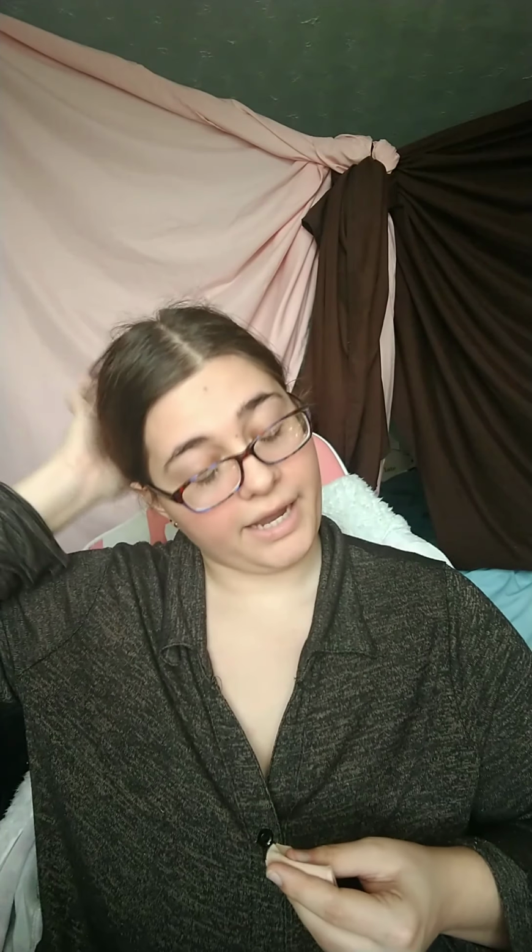And to explain to everyone what pinning is, when you pin down your pattern pieces, you're pinning them to the material. That way, whenever you go to cut, you know where to cut. And whenever you make the cuts, you cut the shape that you need. So for example, with the mane, you would cut the shape of this. Honestly, I did a very poor job of sewing it, but you can kind of get the gist.